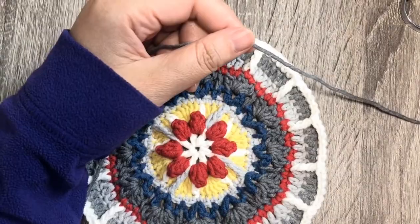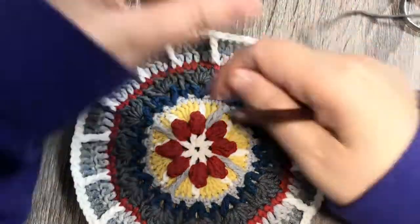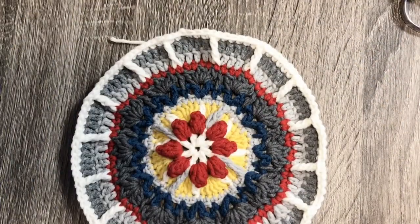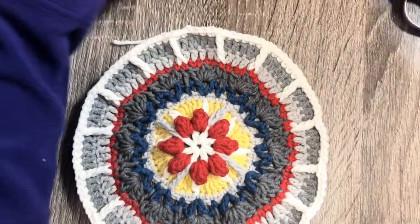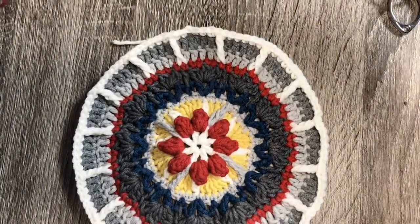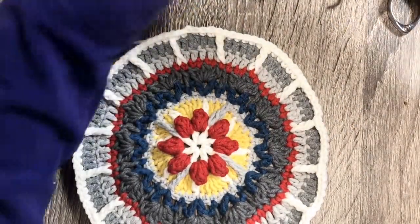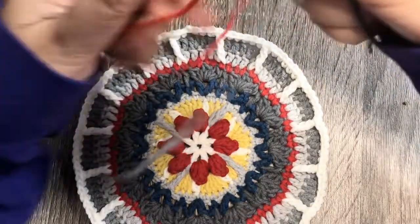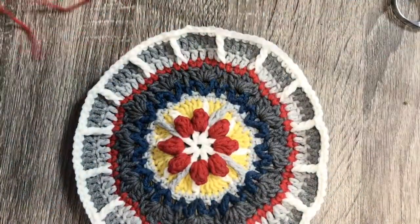Okay. Then next round, we will use the yarn B and the yarn F. This round is crocheted with 2 color yarns together. So it is the same as the previous round. When we use one color, carry around the other color.